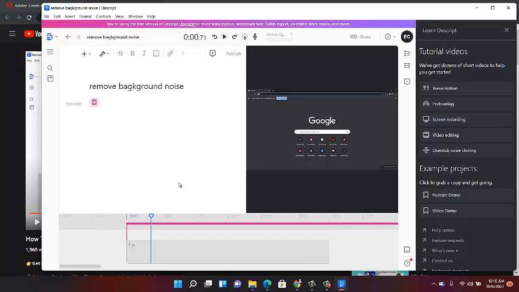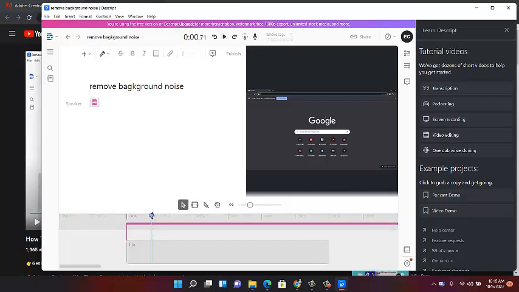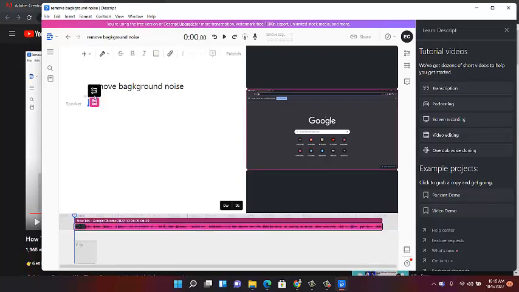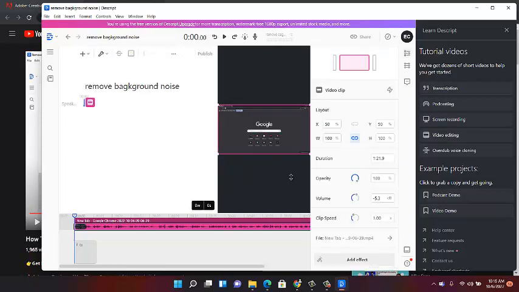Do you see the noise? Now I want to remove this noise. What do we do? Take your mouse to this place, the speaker. You see where I put my mouse? Speaker. Click on it. You see the arrow that opens? You see the arrow, show properties? Click on show properties. You now come down here.